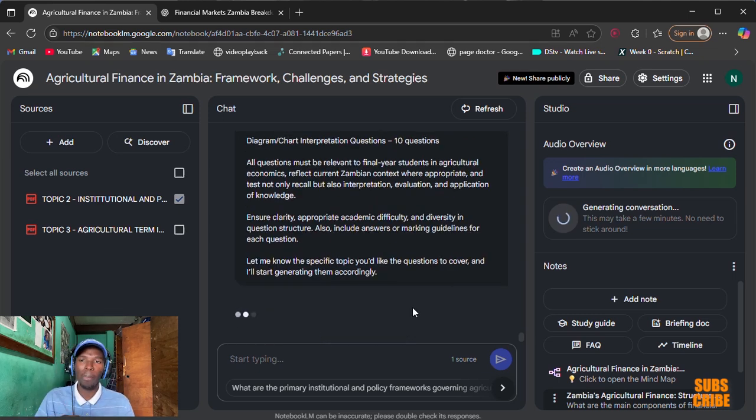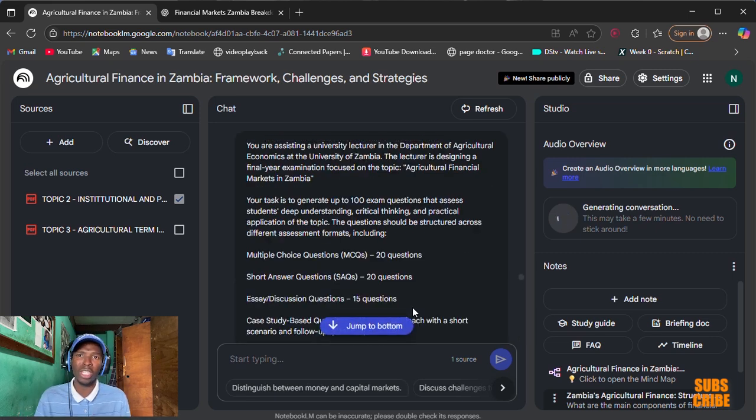So now, a lot of people have heard me talk about Notebook LM, but they don't really understand why I always persist to talk about Notebook LM. Yeah, there are quite a couple of AI tools that are out there, but specifically for students and if you want real-time information, Notebook LM is the absolute best because how the AI models work, it's garbage in, garbage out. A model cannot tell you it doesn't know. So what it does, it just searches the internet or the database that has been given, whatever thing they need to give you, even if it's not the exact thing that you want. But in the case of academia, you need credible sources of the information that you're getting. So that's why Notebook LM comes in handy.